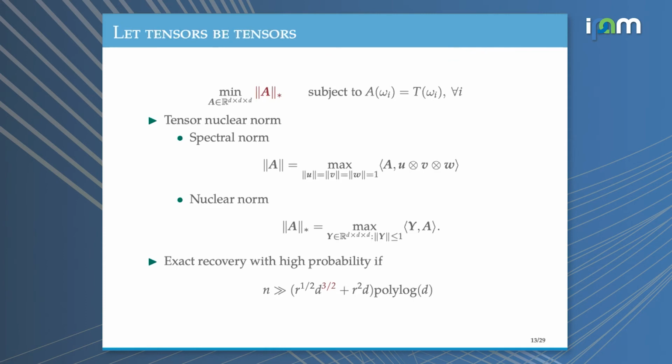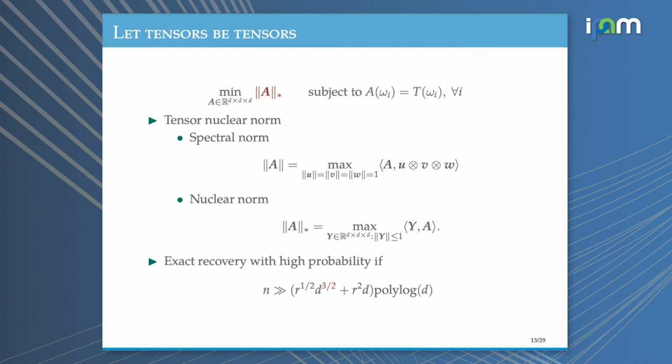So a second approach, also very intuitive to try, is we want to generalize this idea of nuclear norm minimization from matrices to tensors. And in order to do so, the very first thing we need to do is think about how we define nuclear norm for tensors. And of course, while there are many experts in the audience here, when it comes to higher order tensors, defining nuclear norm, there are multiple ways.